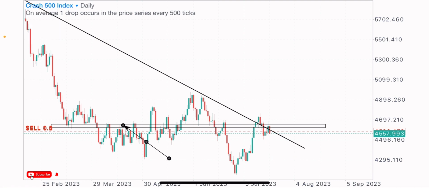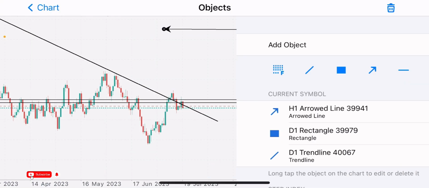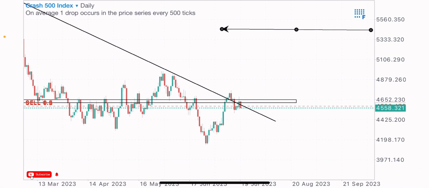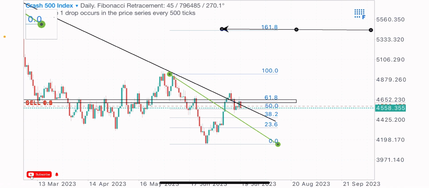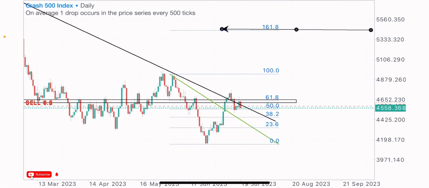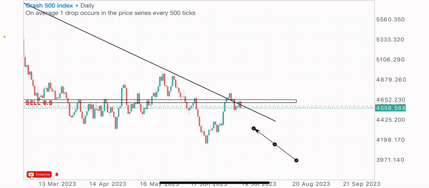So we have a key level of resistance, our horizontal level of resistance, our trend resistance, and I also introduced our Fibonacci tool to check our possible level of retracement from the swing highs to the swing lows, to check our 61.8 level. And we can see that the market is currently on our 61.8 level at this zone. This is a nice retracement level, a nice possible level of sales, a level at which you could expect a possible continuation to the downside. So I matched our Fibonacci tool for more confirmation, and you can see how well the market rejected at that zone and is now pushing nicely to the downside.